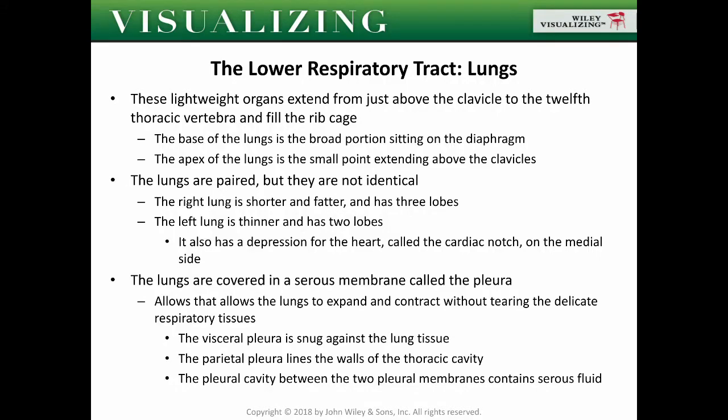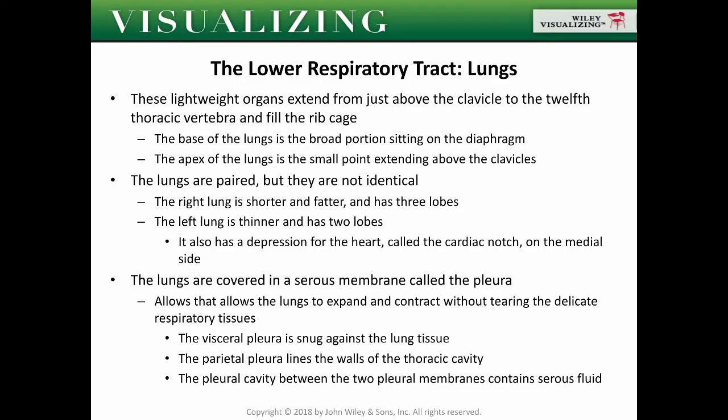So the lungs are lightweight organs that extend from just above the clavicle to the 12th thoracic vertebra, and they fill up the rib cage. The base of the lungs is a broad portion sitting on the diaphragm. The diaphragm is the one that induces the differences in pressure that allows us to inhale and exhale. Anyway, the apex of the lungs is a small point extending above the clavicles.